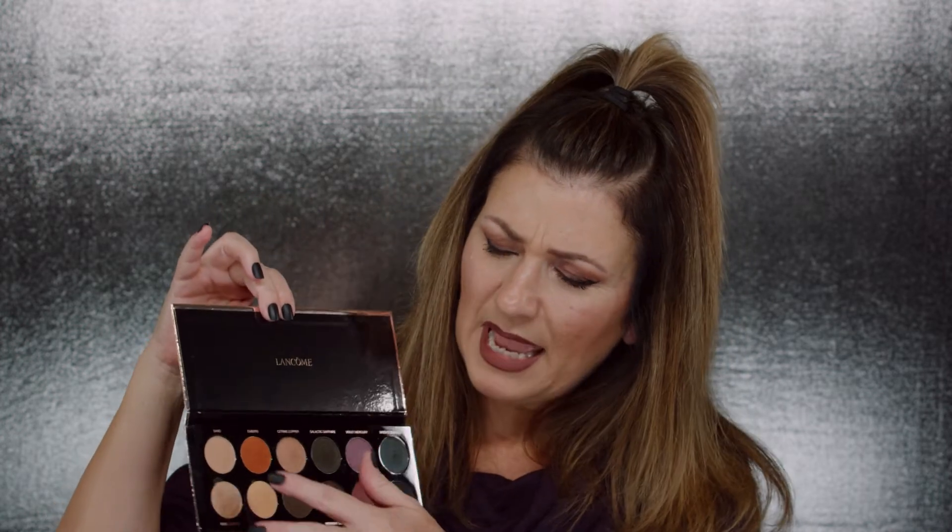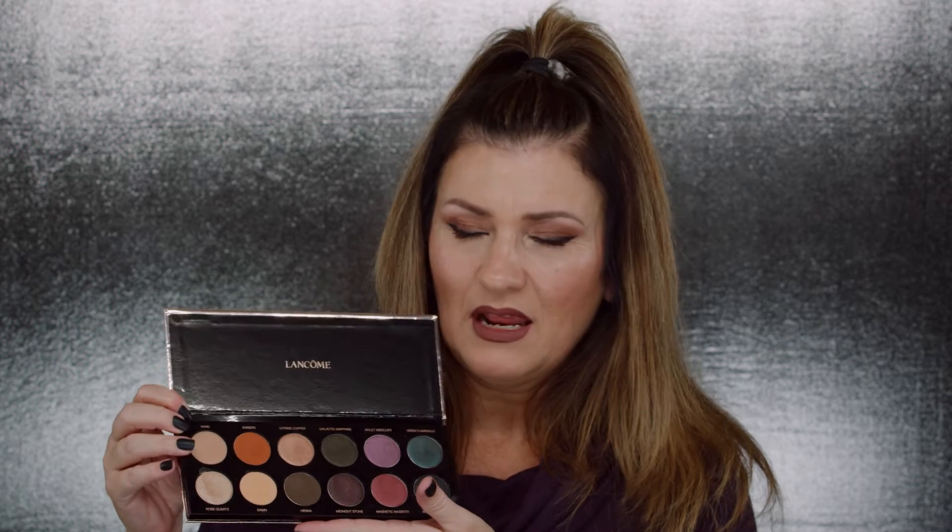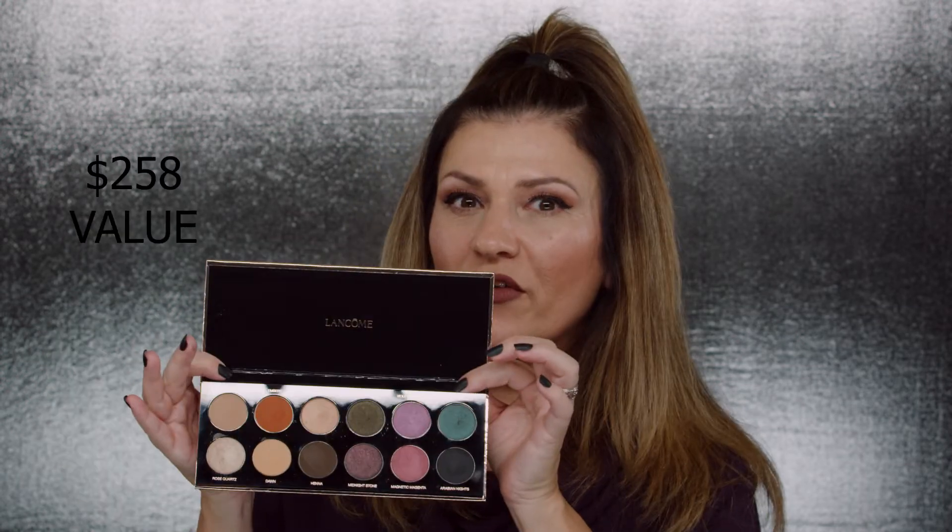You'll find out in a few minutes why. It has 12 gorgeous colors — actually new colors for Lancôme. They launched all of these as singles maybe two or three months ago. As a single, they are exactly this size. I did a little investigation and the circumference is the same size as a Lancôme single eyeshadow. I don't know the depth since I didn't take it apart, but as far as I know they're the same size. One single sells for $21.50 — this whole palette is $49, and all 12 are Lancôme single shadows. The deal is amazing.